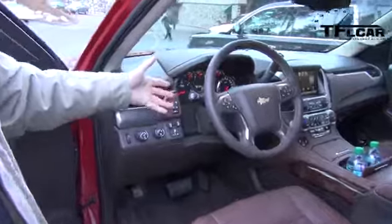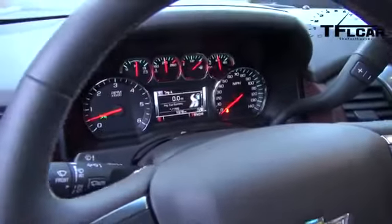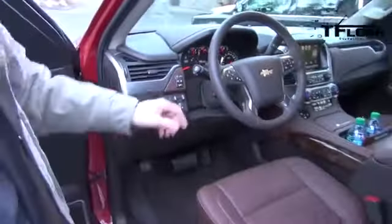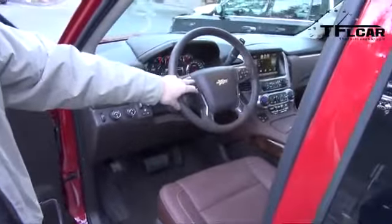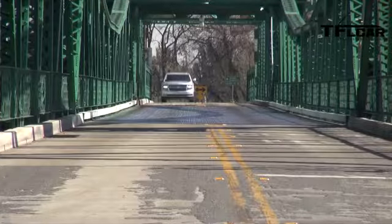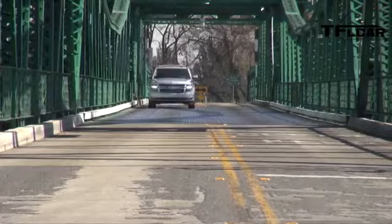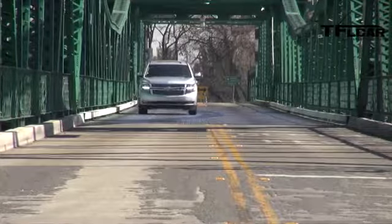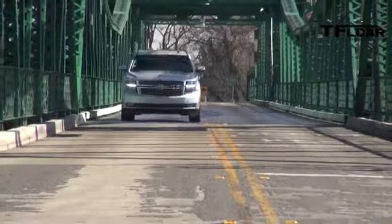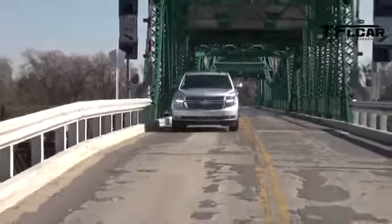kinds of information here, everything from your trip to your fuel economy to your tire pressure. You name it, that all comes up here. Your forward collision alert, I mentioned that earlier. You can control the gap to the vehicle in front of you with this switch here on the steering wheel. This truck also is equipped with a heated steering wheel, which, once you have it, you don't go back. It's a great feature to go with the heated and cooled seats, which would be in this model.